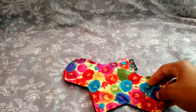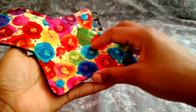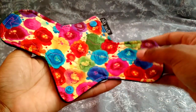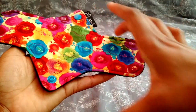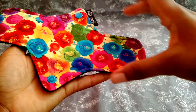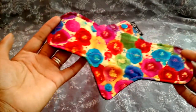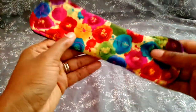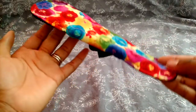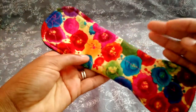My pads tend to scoot forward, so there's more pad to the front than the back of my underwear. For a nine inch pad with a flare, the back flare can end up sticking out, which is why I usually need 10 or 11 inches. So to get a nine inch pad that is straight with no flares sticking out in the wrong places but still has good coverage is amazing. This one snaps to just the right width, stays in place, and is so reliable for cut backup — good absorbency, won't shift, won't bleed to the sides.